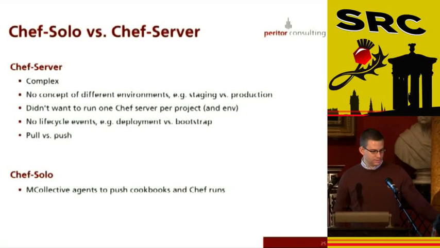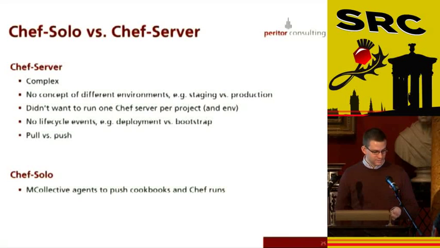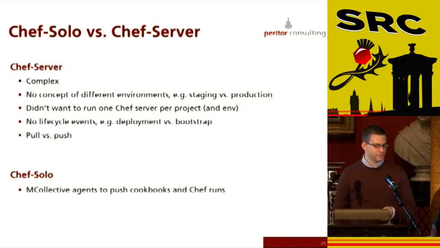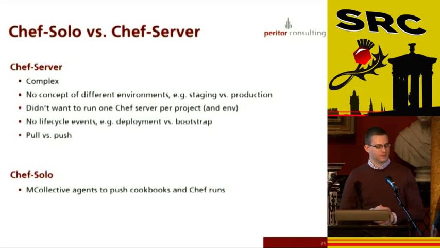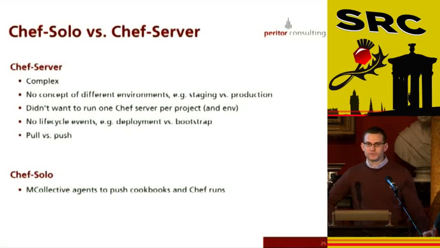So what we ended up choosing twice, first for Scalarum and then for the big client project, is an approach where we use Chef Solo and push the configuration either via Nanite or in this case via Mcollective, which I'm going to talk about shortly. The idea is that I use my communication channel to push the correct configuration and cookbooks down to the machines, and just let Chef execute it and do what it can do best, which is apply transformations in order to make my machine look like it should be.